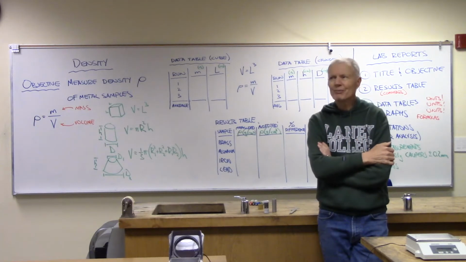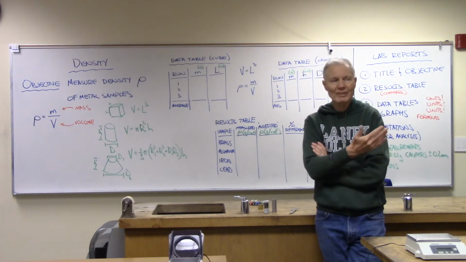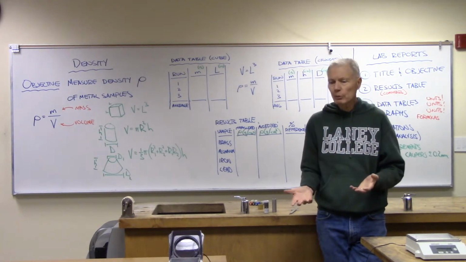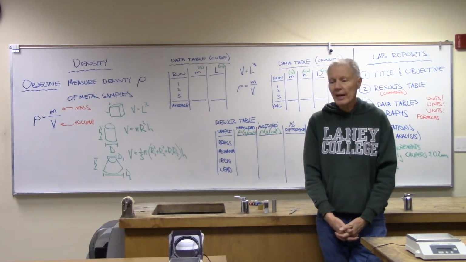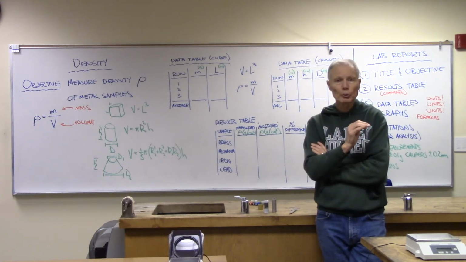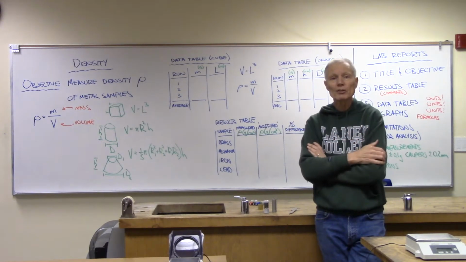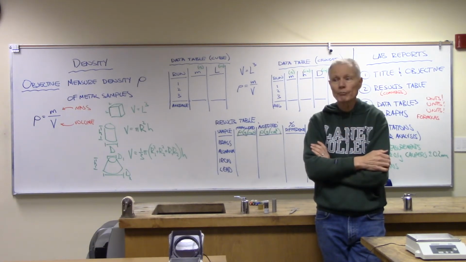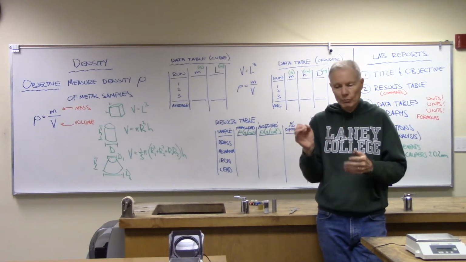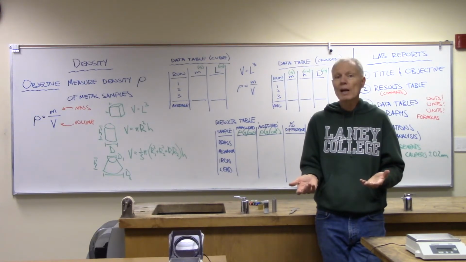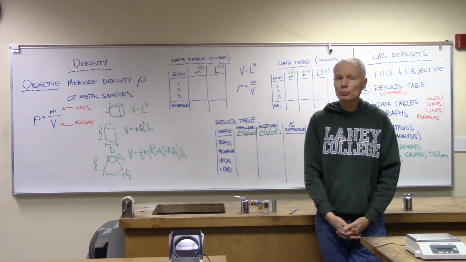But it probably makes more sense, if we're trying to catch a possible error, to have different people do the measurements. So if we can have different people taking the measurements, then we can take a look at the numbers and quickly make a determination. First of all, are the numbers all within the range we would expect? Or are there some numbers that just don't make any sense? Because we may find out that somebody just read the number wrong, or some kind of easy error got made, and that's why we're double checking the numbers as we go through.